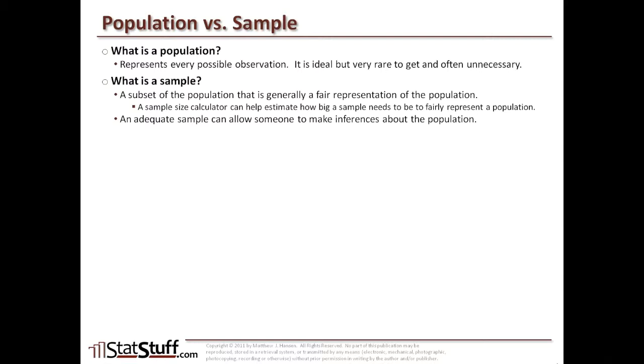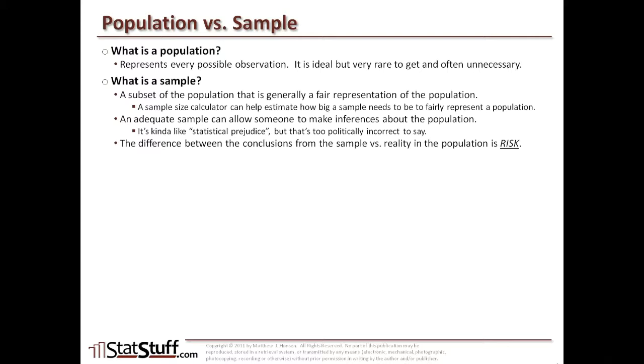So when we say it's making inferences about the population, it's kind of like saying it's statistical prejudice. I know that's not very politically correct to say, but that's basically what it is, that we have some smaller group that, based off of the smaller group, we're making some judgment or inference about the much larger group that we expect that smaller group to represent.